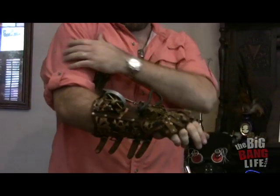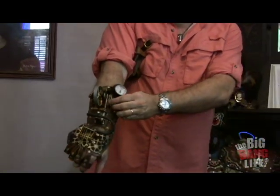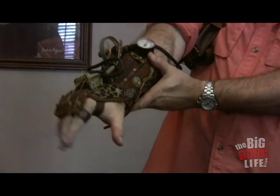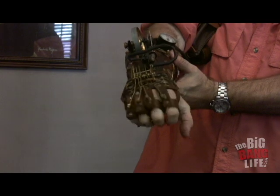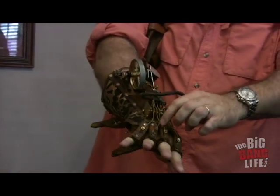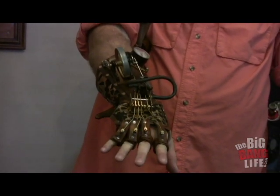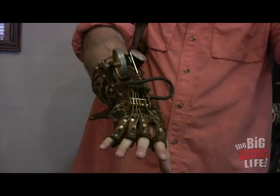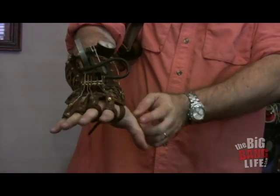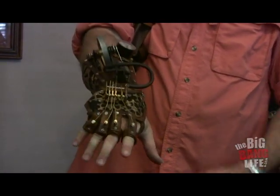That goes up around my arm up here, but I'll tuck it here for ease. So as you can see, it actually has a working steam engine which would power the use of the hand and add strength to the hand. The finger pieces that are here are actually the inside of a chime on a clock. This would be what actually hits the tubes. By putting them in here and bending them, there was actually a fifth one, but it would be bent so far over here it wouldn't function real well, so we just went with the main four.